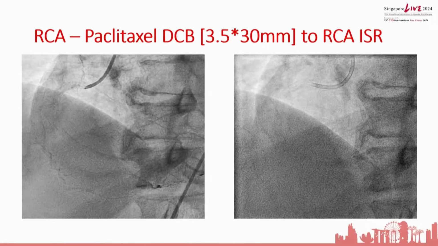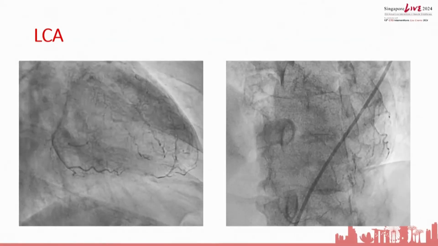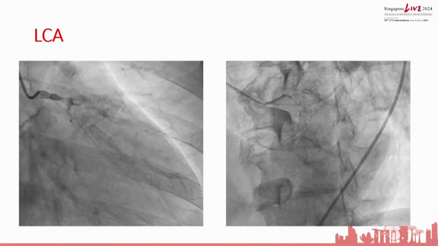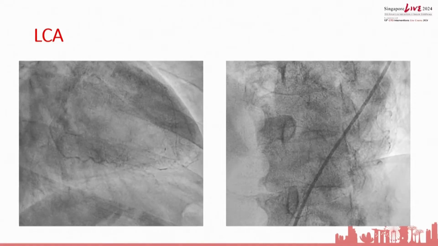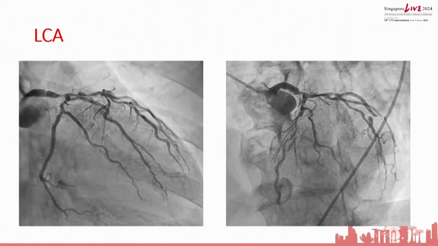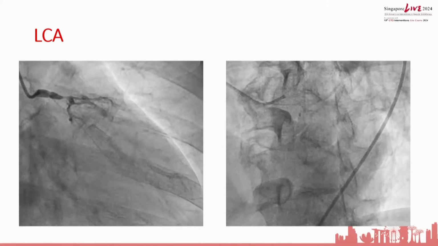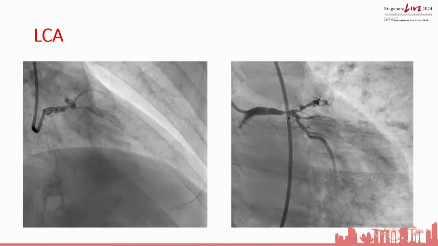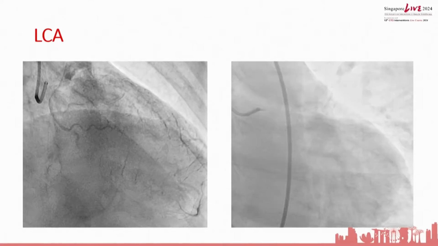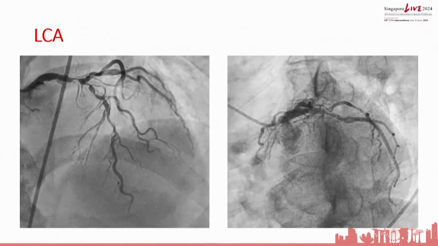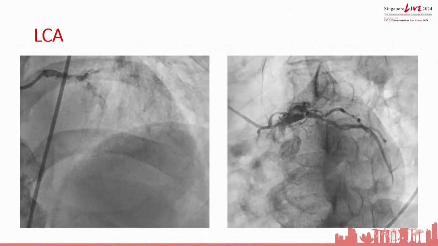Next slide. And just to give you a flavor of what we are dealing with today, and we'll go through this in detail later. As you can see in the distal left main, there's an extremely tight lesion, about 90–95%, and this extends all the way from the distal left main to the mid-LAD, so very diffuse tight stenotic lesions all across. Next slide, please. That's just some more pictures of what we're going to tackle today.